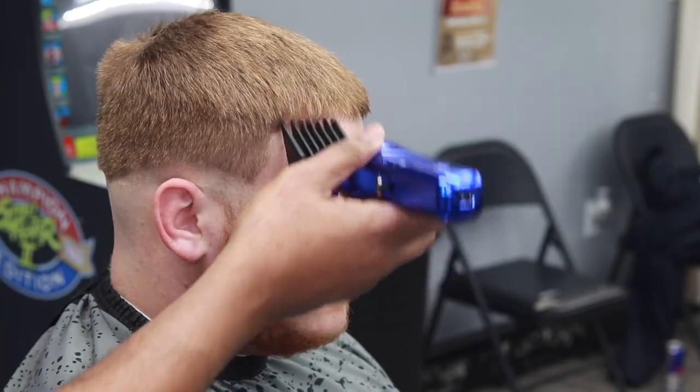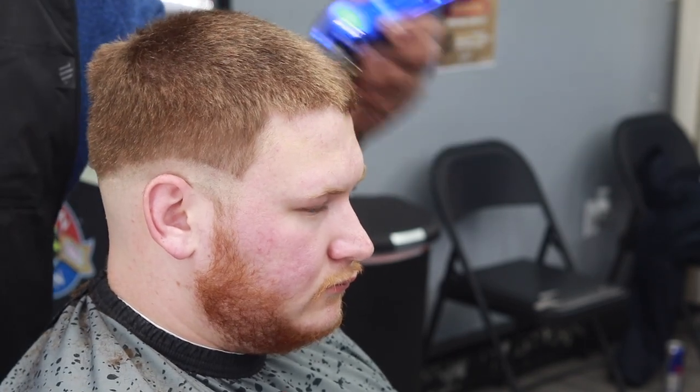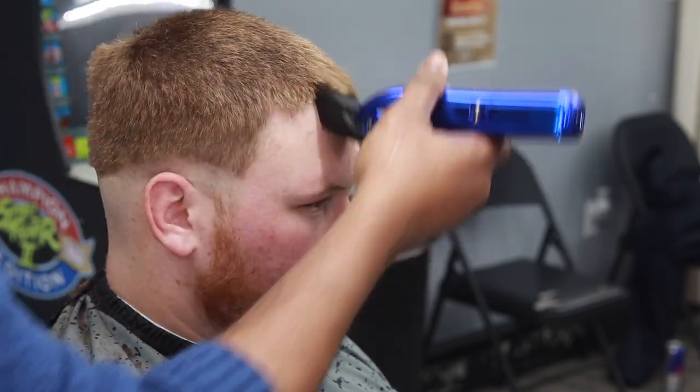I did want to bring out the Apex just real quick, just to take down the bulk. Now, I am not saying that the Bevels cannot take down bulk, but the guard I have here, I do not believe Bevel came with a 5 guard. So I believe this is a 5. The rest I'm going to use with the Bevels.